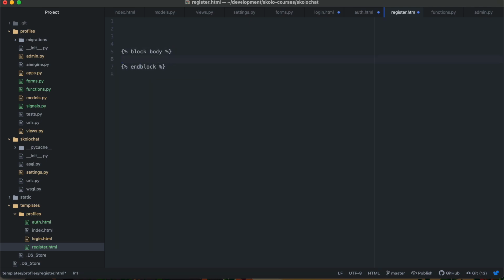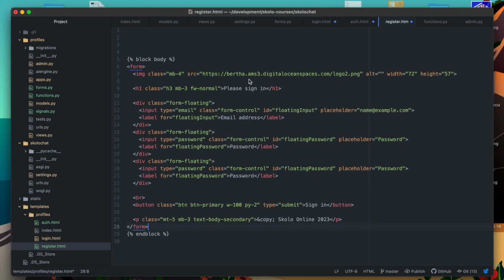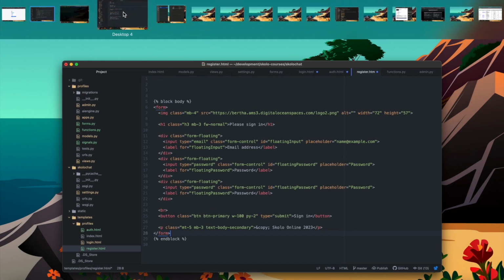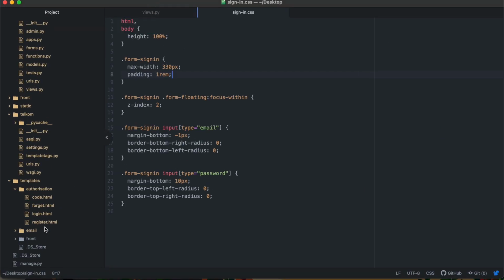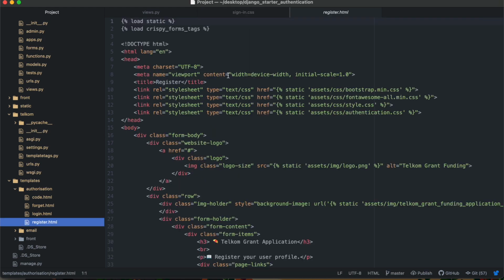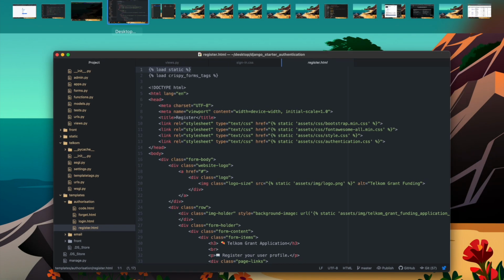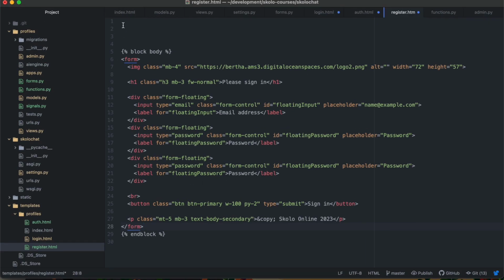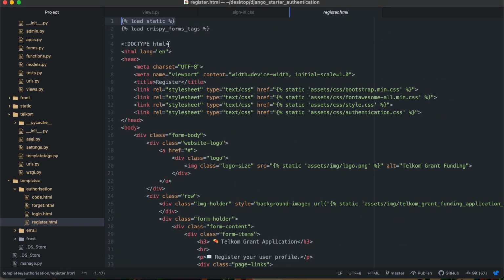Right, and then we're going to paste that in here. I'm going to have a look at my other templates that I've built for my register and see what I've got. Obviously I did load static, so let's copy the load static. That's important. So this is why I keep my reference files, so that I don't forget anything. And then the crispy form tags, which is very, very important.